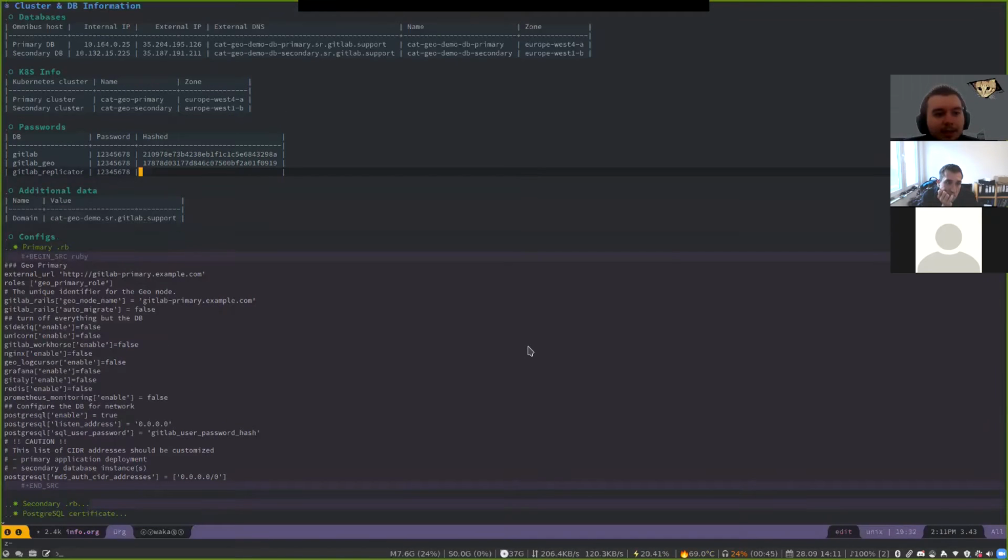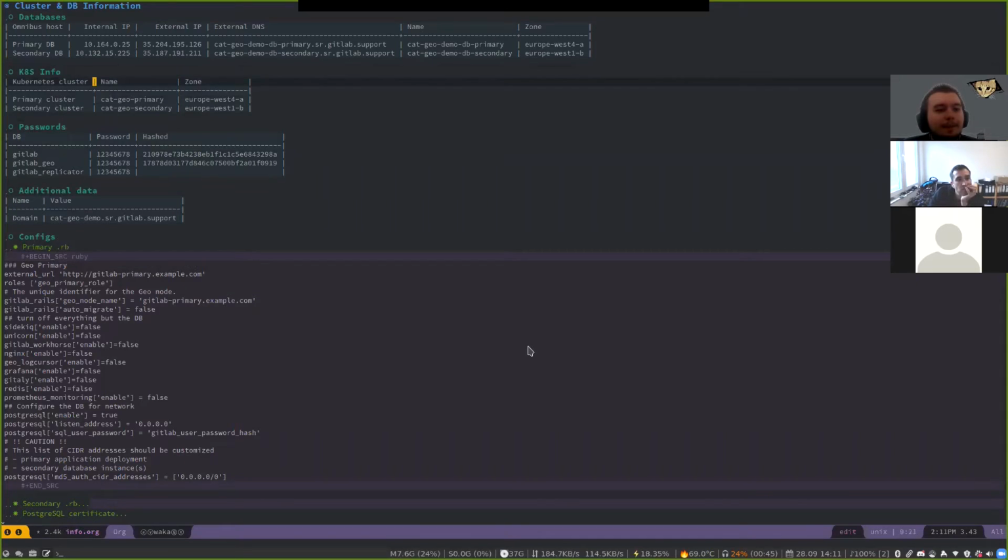That makes sense, although I'm not really sure why we have an external URL on the database, because the database should not be aware of the URL. It doesn't hurt to add it, but I don't think it will use it, to be honest. But let's go ahead and add it.